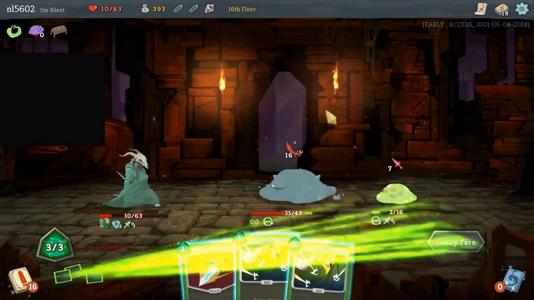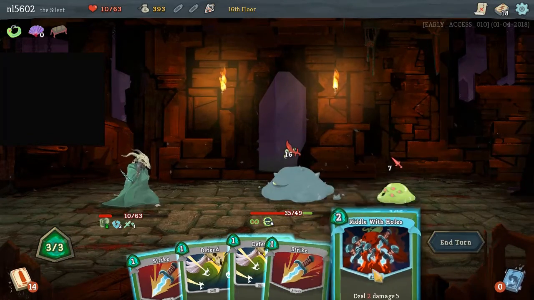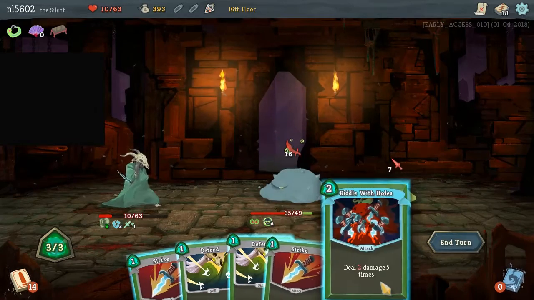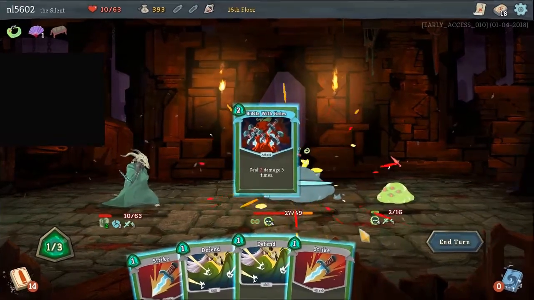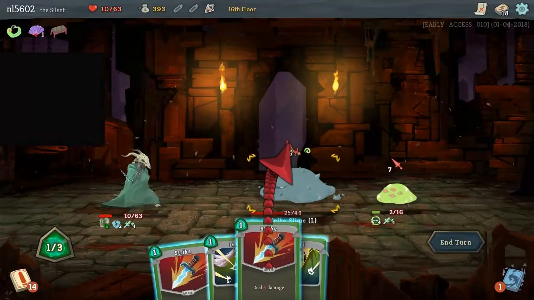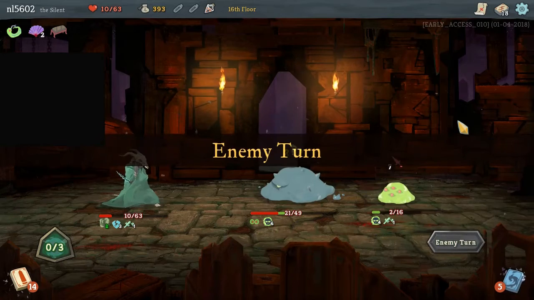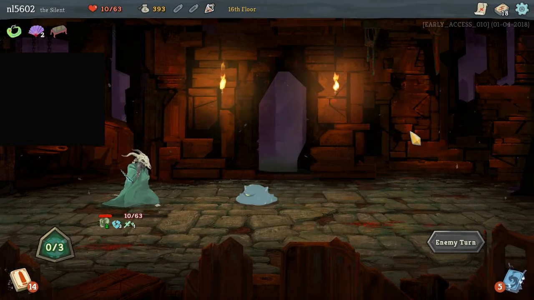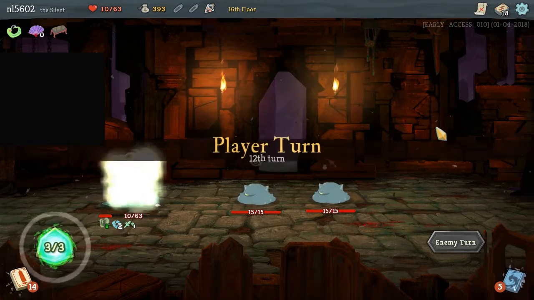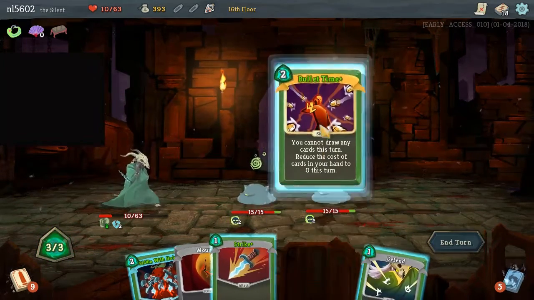Yeah, we have to interrupt him. Good. We will riddle with holes, because, let's see, 2 times 5 is 10, as opposed to 8. There we go. And then, there we go. That was a close one. Alright. So now he'll split, and they each have 15. And now he's going to deal us 8, so we're going to bullet time.